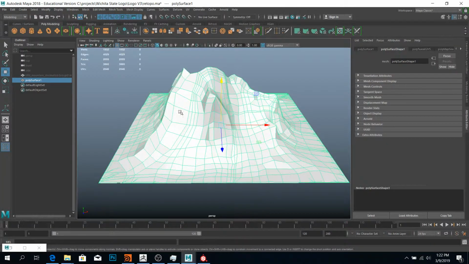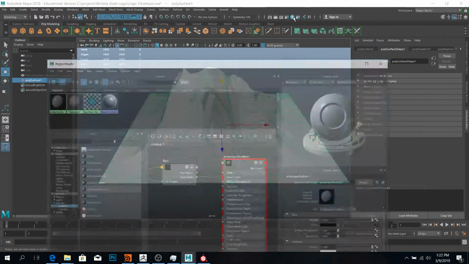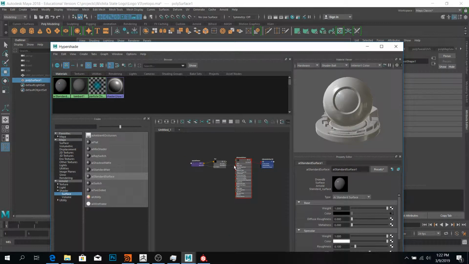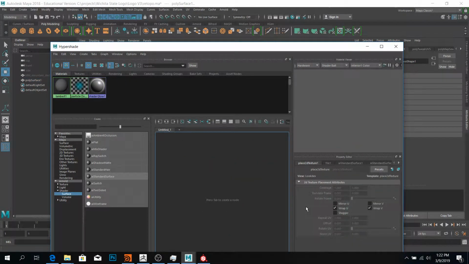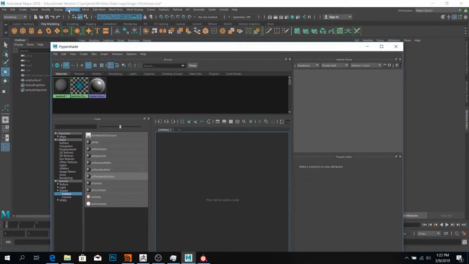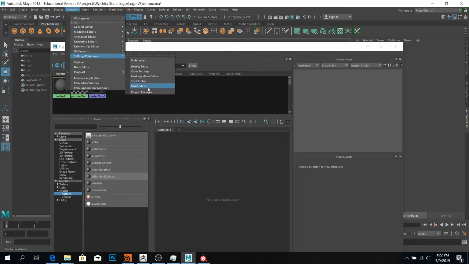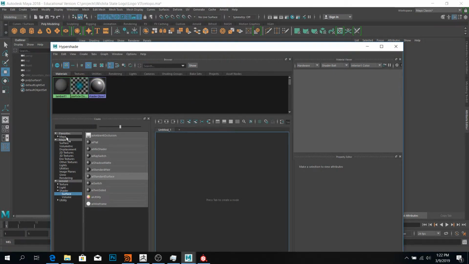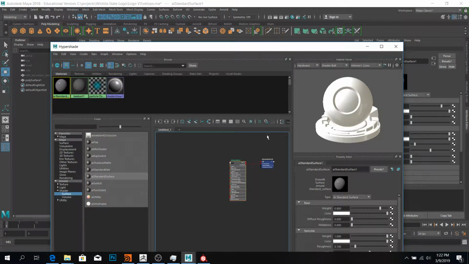So again, if we go back to Maya and go to our Hypershade, and we delete all this and just make it again. Just remember, if Arnold's not there, Windows, Settings, Preferences, and Plugin Manager will take you there. Just make sure you come down to Arnold, click on Surface, find that AI Standard Surface, and click on that.